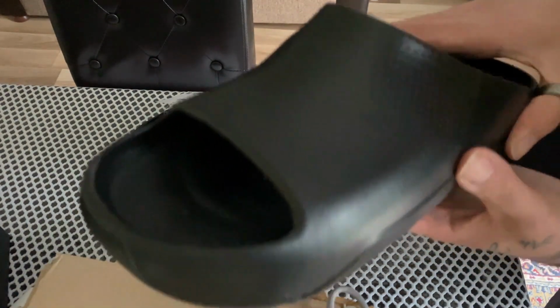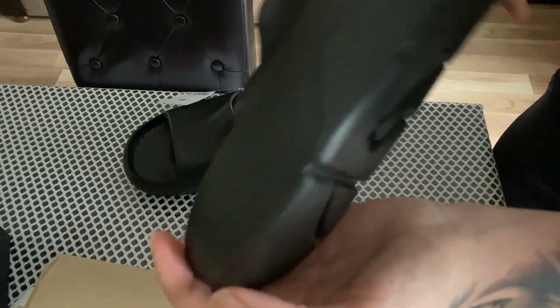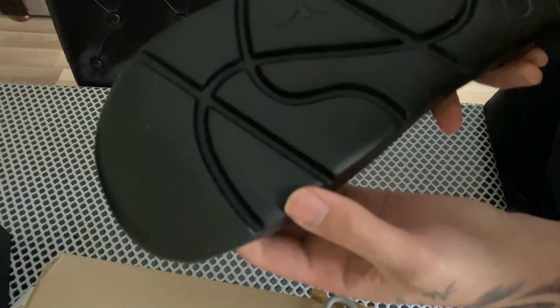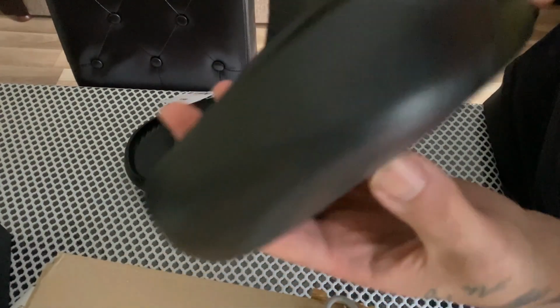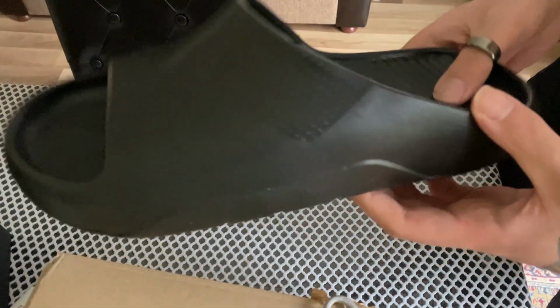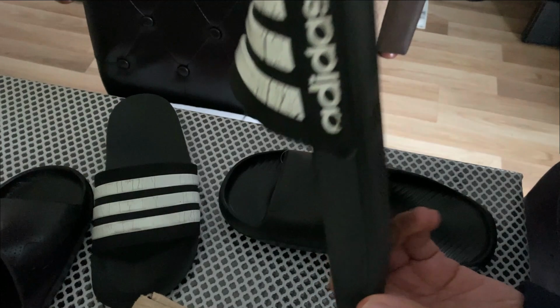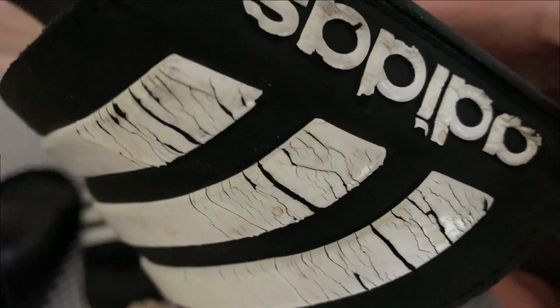I have to do the Turkish Turlik test, it's a must, and I recommend you do the same next time you're out shopping for one. Yeah, these will do. It's light yet robust. Here are my Adidas slides crying for help, begging me to throw them away, but I am refusing to accept their request, and I carry on wearing them, unless they fall apart. Until then, I shall wear them.